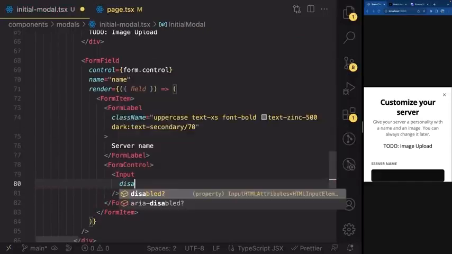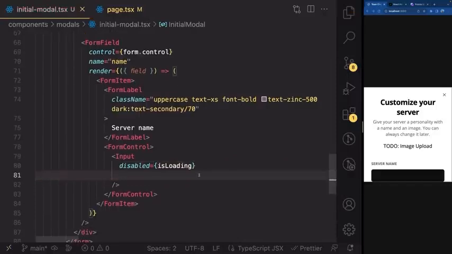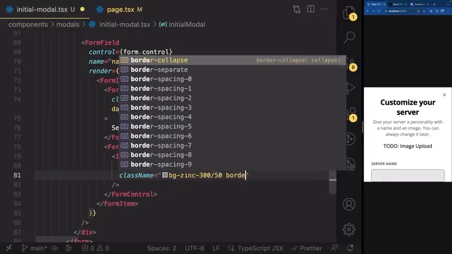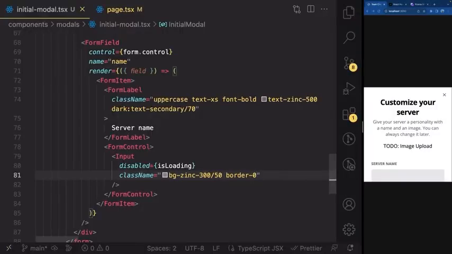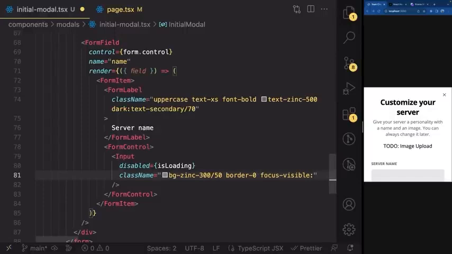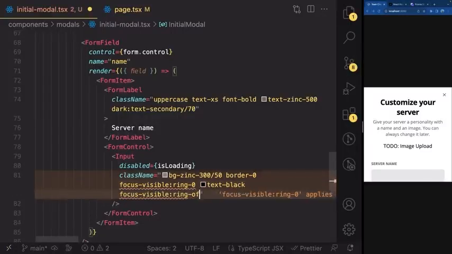Let's give it a value of disabled to be is loading like that. And let's give it a class name of bg-sync-300/50 like this, a border of 0 like that, a focus-visible:ring-0 like this, text-black, and focus-visible:ring-offset-0 as well.